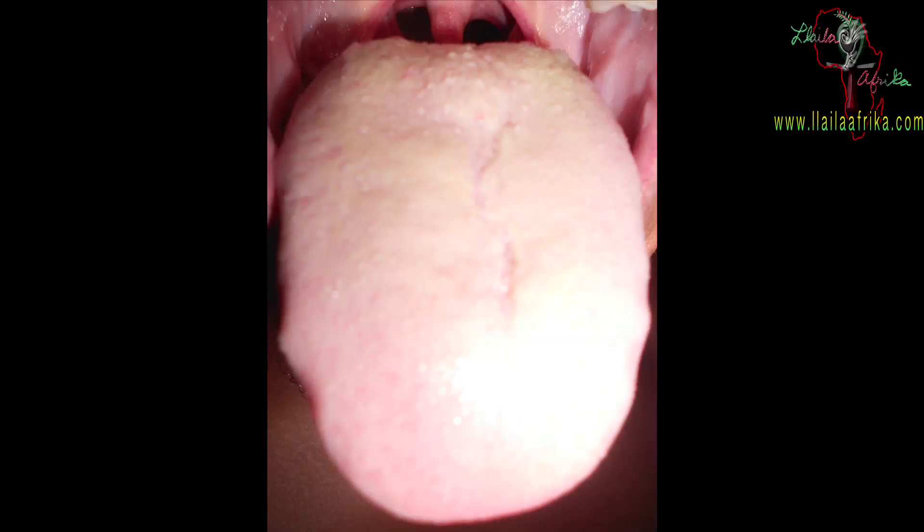Next one is for CJ. This person is rather clogged up — their back is out of line, and they have lower and middle organ stress involving the liver, pancreas, and reproductive system. There's a lot of overgrowth of fungus and yeast. Don't eat so many peanuts, mushrooms, ketchup, or mustard, and be careful of vinegar, fermented things like beer and wine, and cheese. There's a very deep line in the center of the tongue, and whenever that line is crooked, the back is crooked. There is definitely physical and emotional stress here.